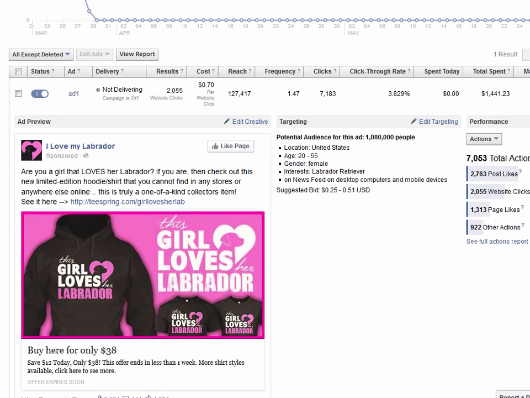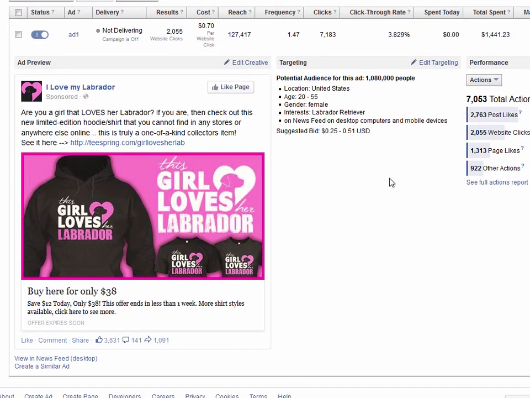Alright, so you can see that I did a CPC at 25 cents, 20 to 55 female Labrador Retriever, targeting 1 million people in this particular ad, but they're all about the same. A lot of comments, a lot of shares, a lot of likes, and that's the copy that I used. And I did a little fancy image there.